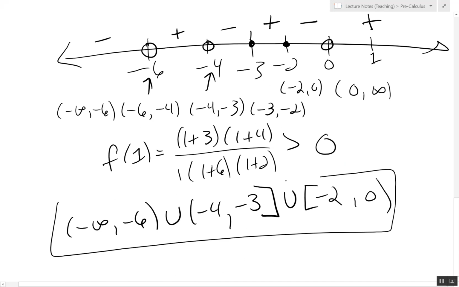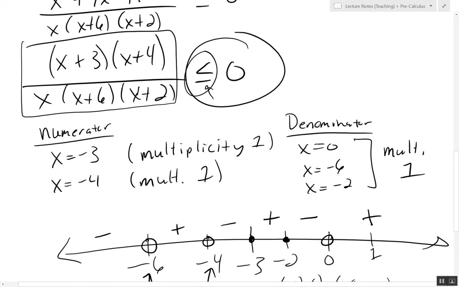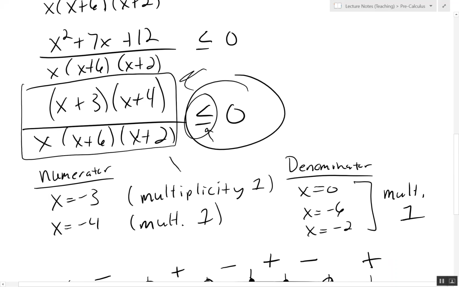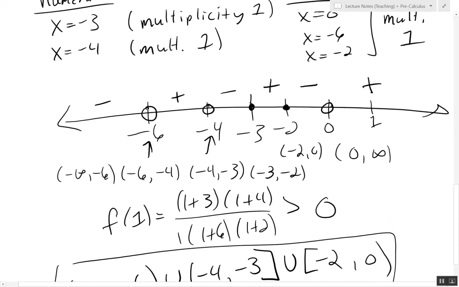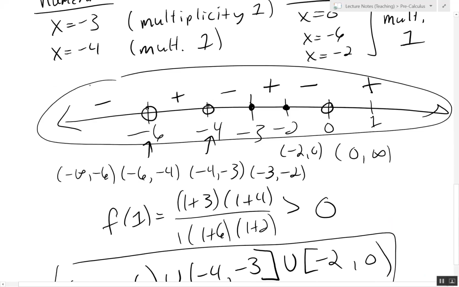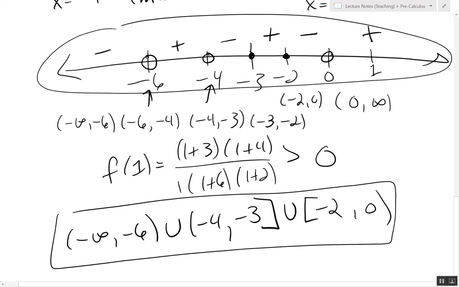So notice the whole trick of this is just to figure out what the zeros of the numerators and the denominators are, which break up the number line into these intervals, and where these zeros of the numerator and denominators are the only places the function can change sign. So once you know the sign on one interval, you can easily determine the signs on all the other intervals, and then you just pick out the intervals, in this case negative, that you want that solves your inequality.